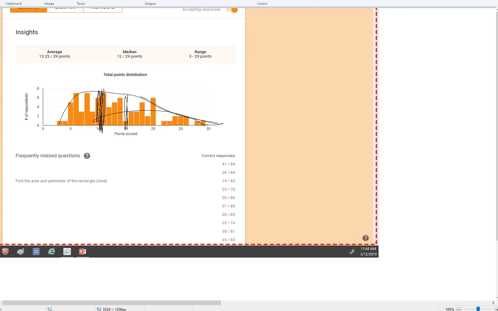It's about the same. It was about the same. Wait, yeah, is this the same one? Oh wait, no, wrong one. Should be this one. Midterm. I was looking at a different test.